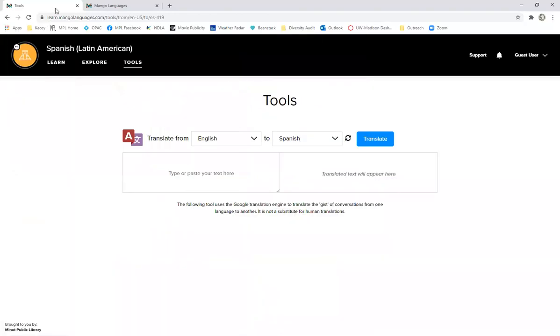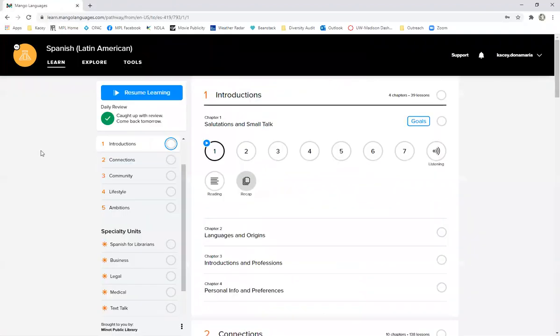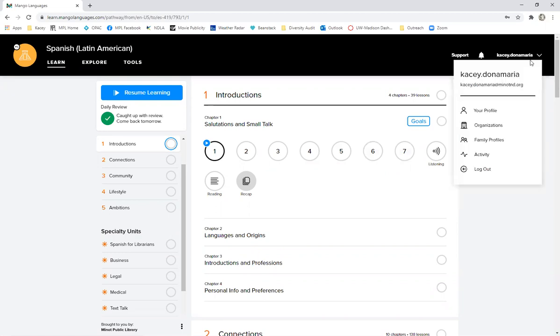All right, so now I'm going to go into the account that I had set up, and you'll see that it is set up the exact same way. The lessons are laid out in the exact same way. The only difference is that this will track my progress. So if I finish up to lesson 6, then I log out and close out of the website, when I log back in, it will tell me that I've finished up to lesson 6 and that I'm on lesson 7. Whereas if you just use Mango as a guest, it's not going to track your progress the same. And so you'll have to just remember where you are on your own, which is totally fine. You just have to kind of know where you're at.